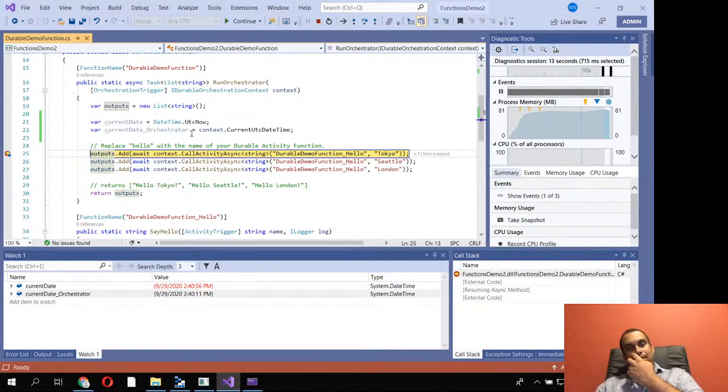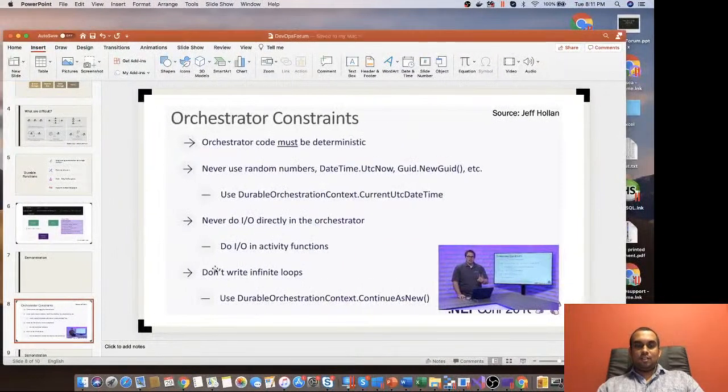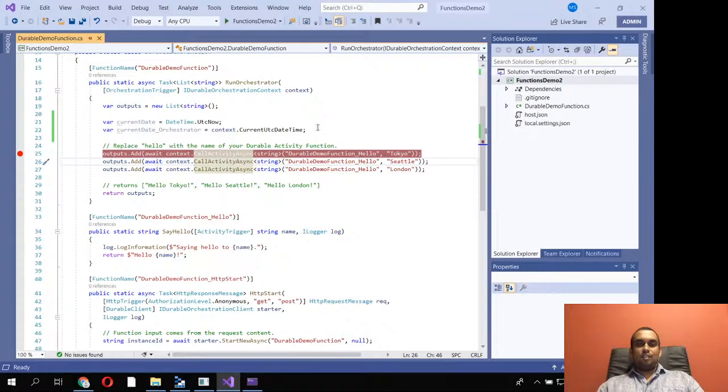So that's why it's saying you should use that rather than just looping. And on a slightly different note, the last one, use the durable orchestration context, because if you do infinite loops, it will create more and more storage history records. That's not very friendly or recommended when it comes to doing these orchestrations, right?